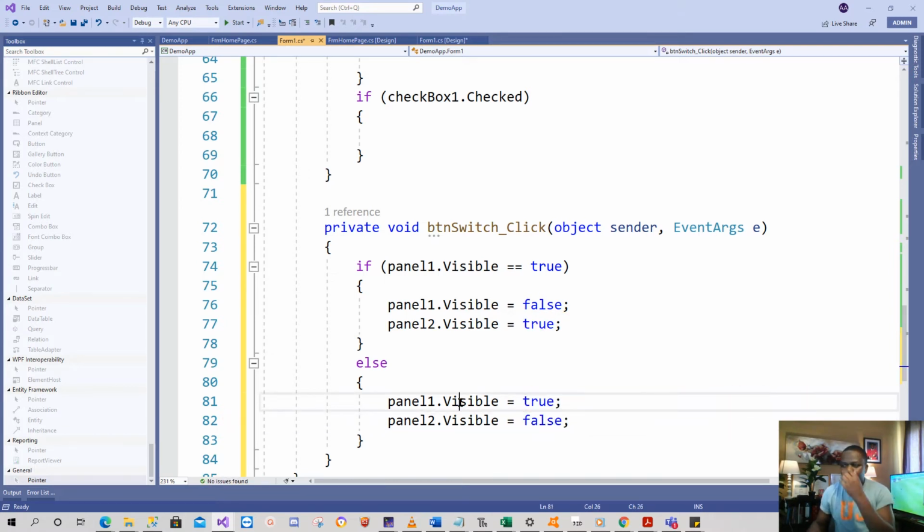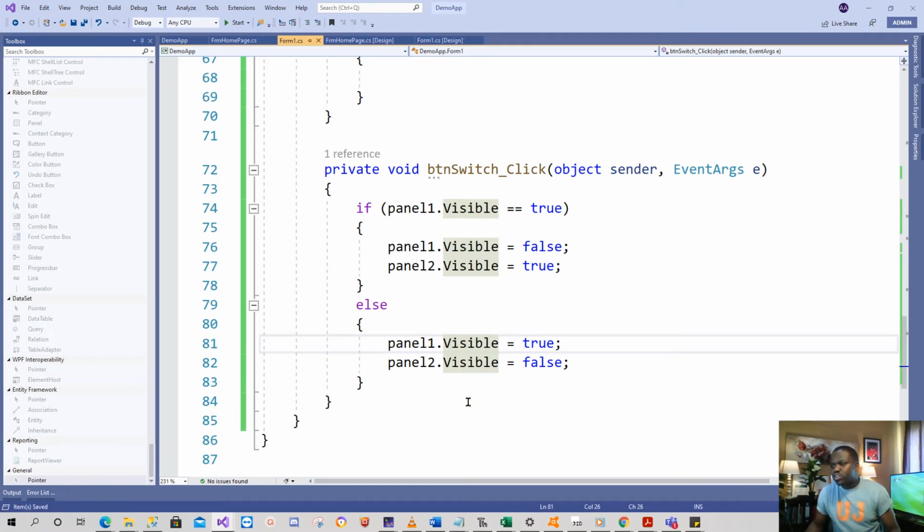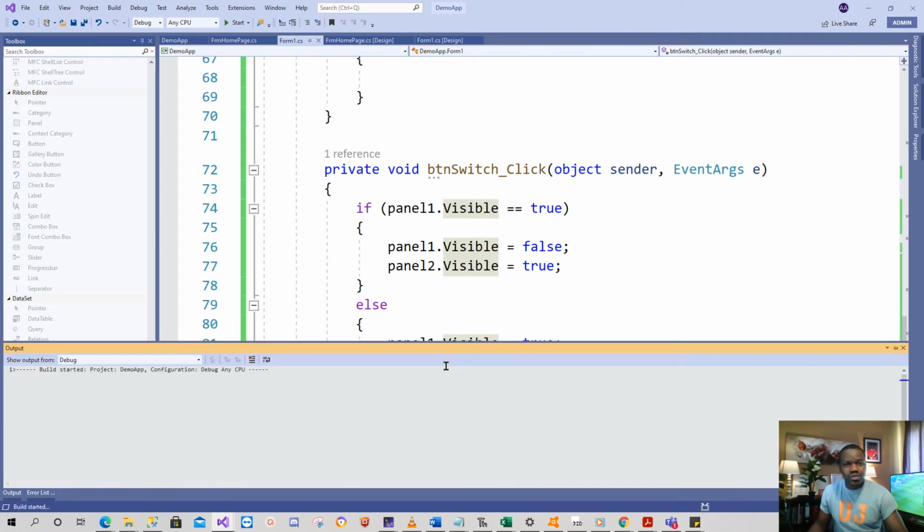The question is, why would we want to do something like this? Sometimes you're writing applications where you have panels that have controls in them and you want to alternate, you want to enrich the usability of your application by allowing your user to have a feeling like things are popping up here and there. It could be a game, it could be a simple game in a GUI application. So what we're trying to do is we check if this is visible at that time, we make it invisible, we make this one visible. But if it's not visible at that time, then we make it visible and make the other one invisible. So let's see how that looks in runtime.